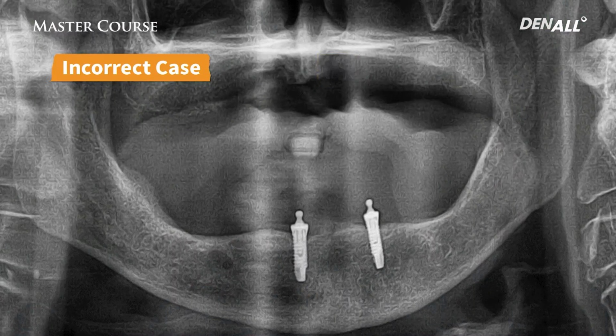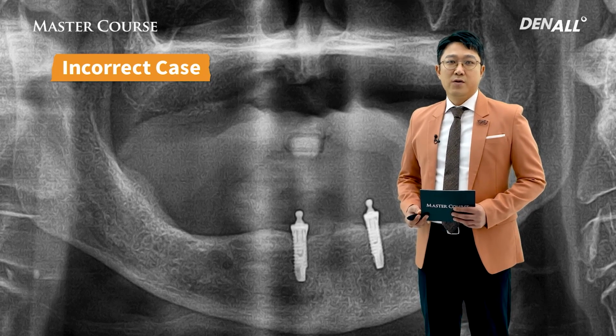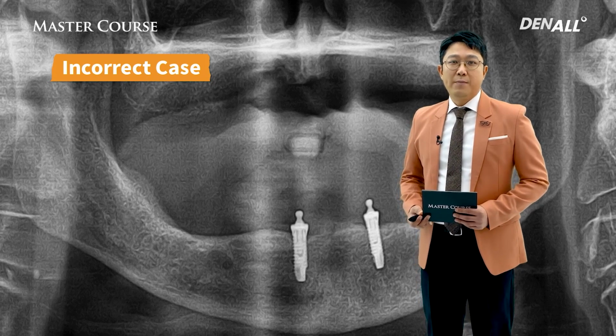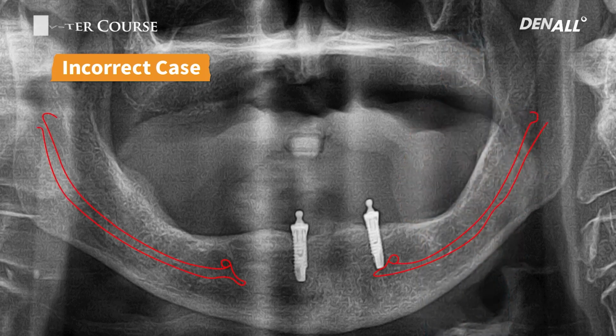This patient had implants placed at another clinic for overdenture and came to my junior alumni office complaining about a lip sensation problem. The junior called me saying the mental nerve seems to have been touched, and another dentist said there was no problem with the implant placed anterior to the mental foramen. If you trace what appears to be the mental nerve and the inferior alveolar nerve, it looks like the anterior loop of the mental foramen is touched.